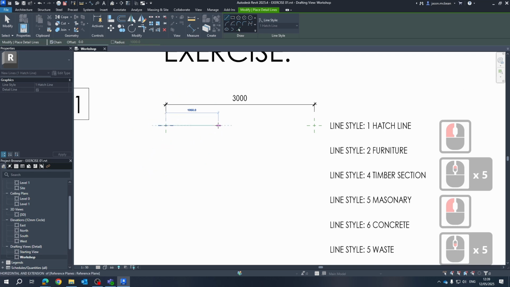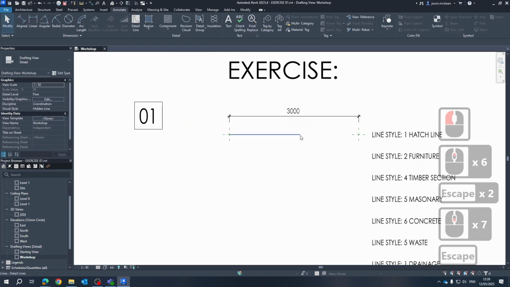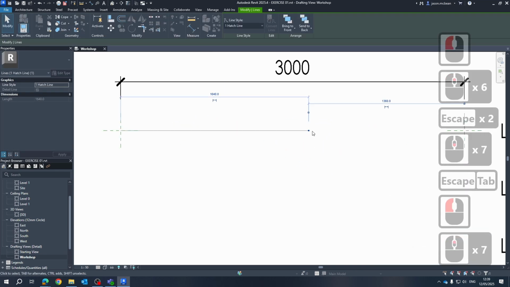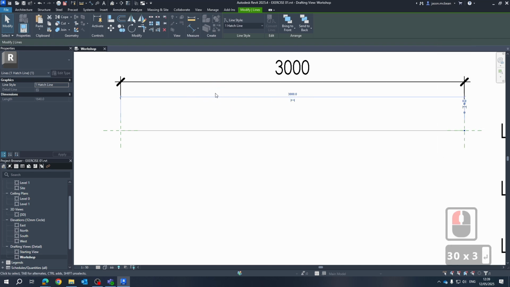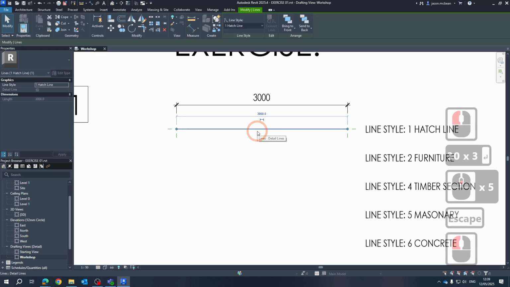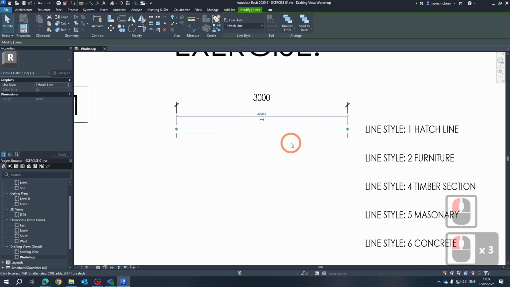When you start drawing, you'll notice that Revit will try and snap vertically and horizontally and at certain angles. You can set these snap angles as well. I'm not going to go into too much detail at the moment. Realize that you can change this, but typically as it works out of the box, I'm happy. So as you start typing, you'll see that you can end the command anywhere. But if I keep tabbing at the end of the bit of line work, it gives me this node and these blue dimensions appear. It just allows me to set the length of the line and make sure I want this to be 1 hatch.